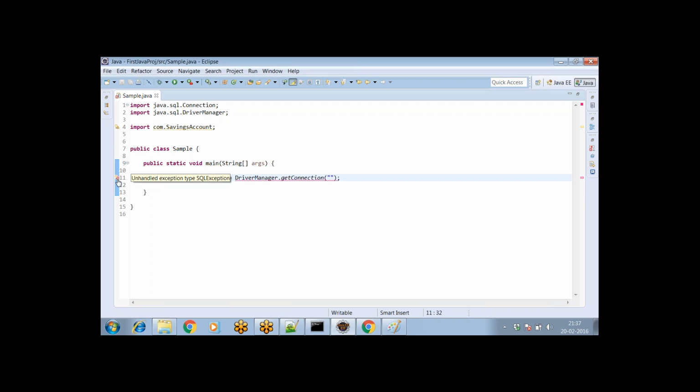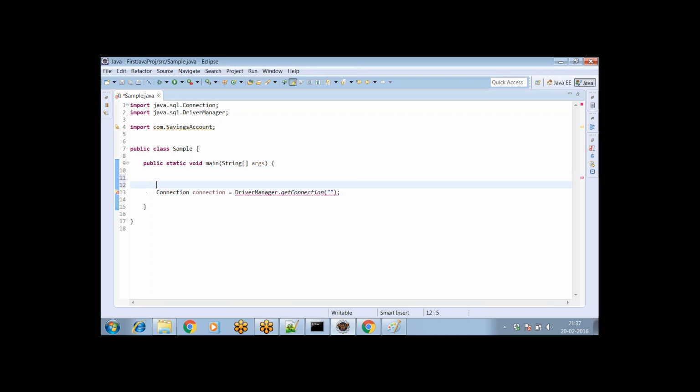Earlier, the compiler never did this. Only in this case, it is asking us to handle the exception explicitly. So we can use try catch.